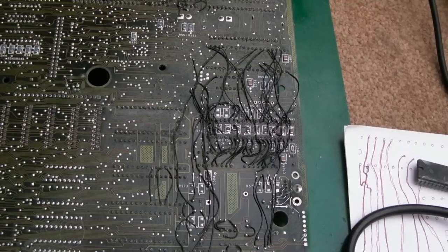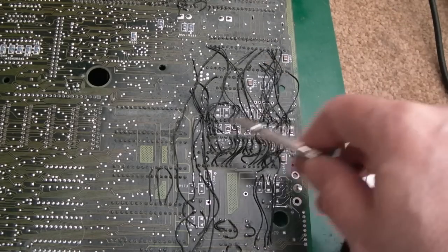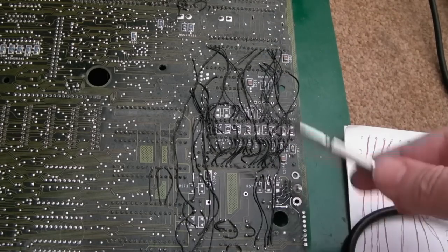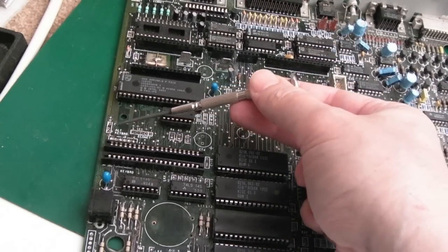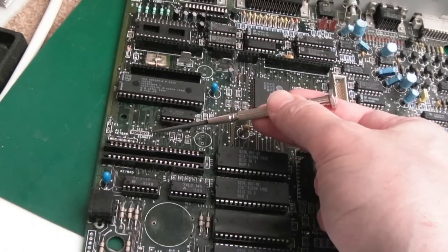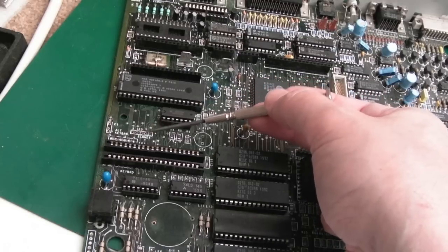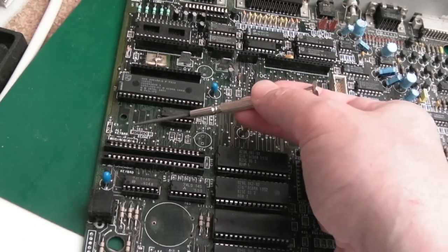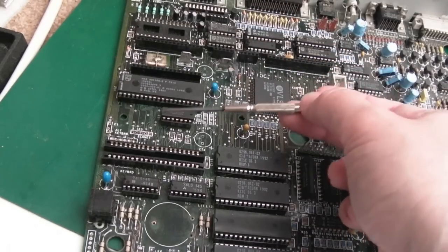Anyway, before I do the final cleanup work here and resize some of these large blobs of solder in odd places, I need to get three more caps back on. I'm just flipping the board around. This cap here needs to go back on. I want to just check those five connections for the EcoNet module there. Make sure those don't need additional wires. We may well do. May need one or two wires there. And I'll fit that connector. That's a 5-pin connector, just like the ones further up here.